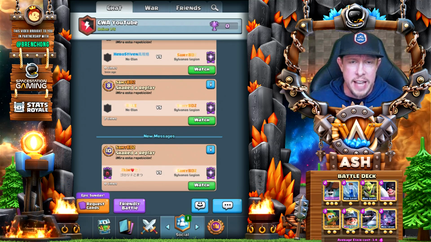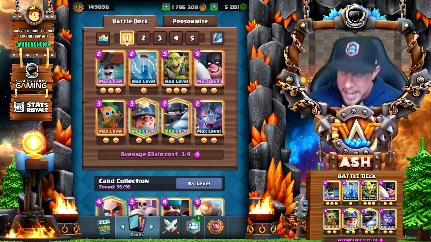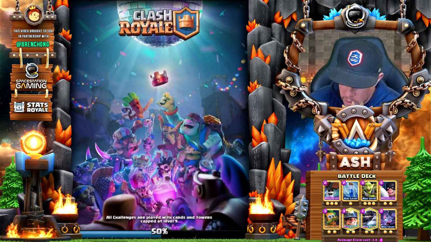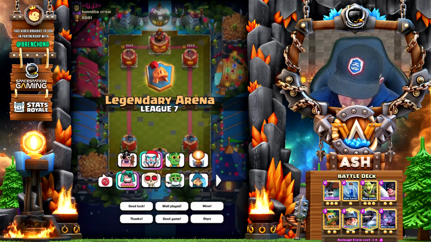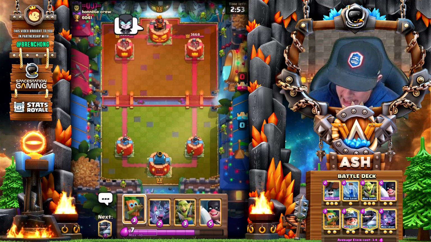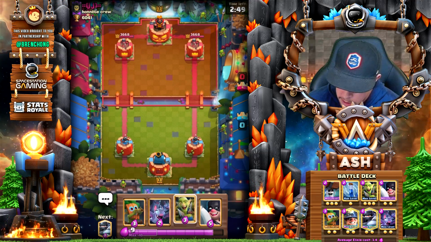Guys, let's go ahead and give the deck a try before we end the video, okay? Because he went so fast. So here we go. We are going to try on ladder with it against JJ. So our starting hand is Dark Gob, Bats, Goblin Gang, and Executioner.